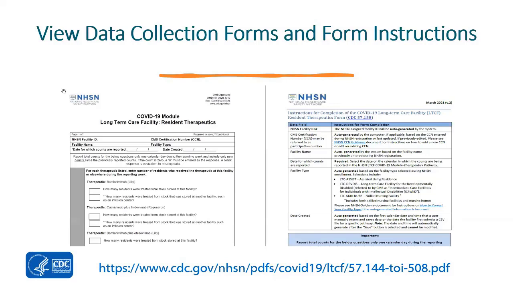Again, the most recent version of the data collection forms and instructions for each of the pathways can be found on the module webpage. And you can find these documents under the data collection and form instruction section. Again, please reference these documents, especially the table of instructions, when you're reporting data into any of the pathways. This is going to be super helpful.